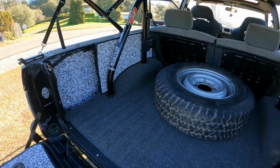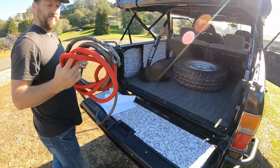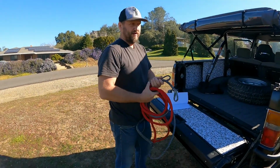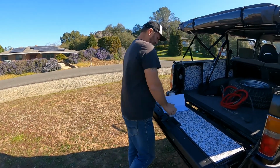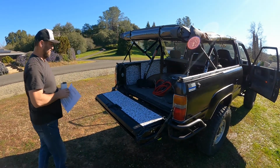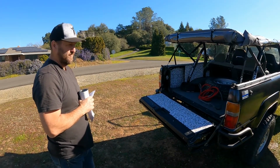Yep. And then this is just something I've been working on locally, creating some winch extension ropes. It's a 25 footer, just in case you need that extra 25 feet. So I'm going to be pushing those out, buddy, probably here shortly on a web page. So excited about that. But yeah, that's it.